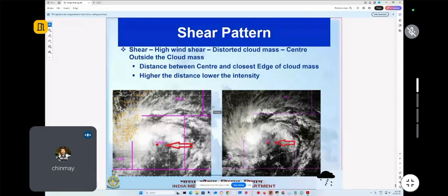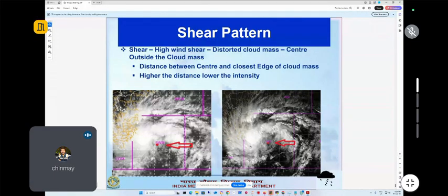And the final one, this is shear pattern. Okay. Now what is shear? Again, the name itself is giving you information that the vertical wind shear associated with this cyclone is very high. That's why it is called a shear pattern. But how exactly does it appear? If you see here, the bright clouds are close to the Tamil Nadu coast. These are bright clouds, that means their cloud top is at a higher level, right? These are very thick clouds.